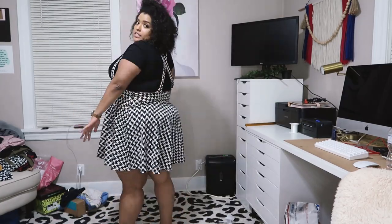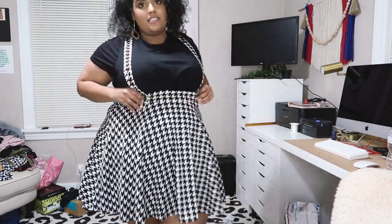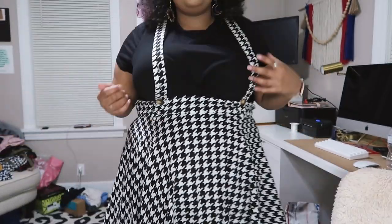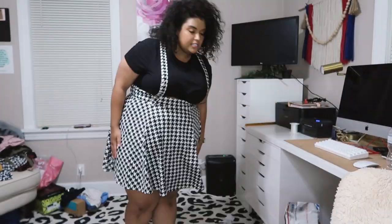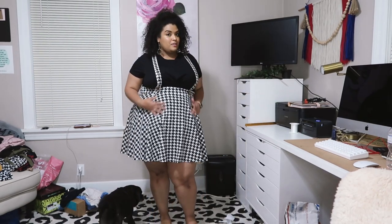Underneath I've got this cute little jumper dress thing. It's pretty short — I'm 5'5 so it's just a couple of inches above my knee. The great thing is you can crisscross it in the back or wear it straight because it has buttons and adjustable pieces with about three options. This top I got in a pack of three — it's got a little knotted detail and it's very cropped. I really like this outfit especially with the sweater.